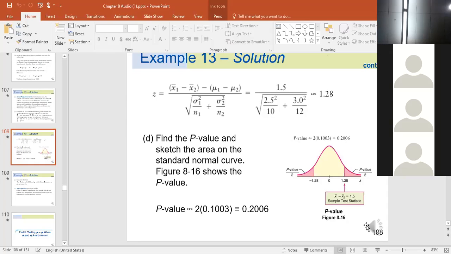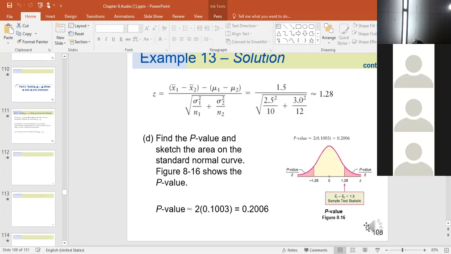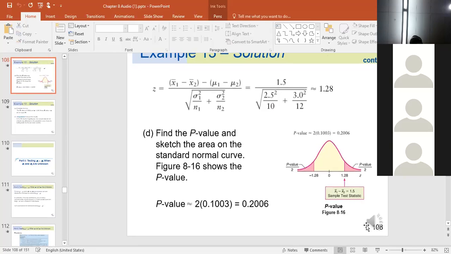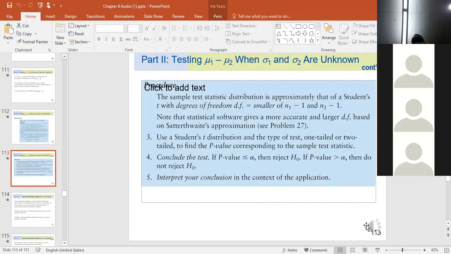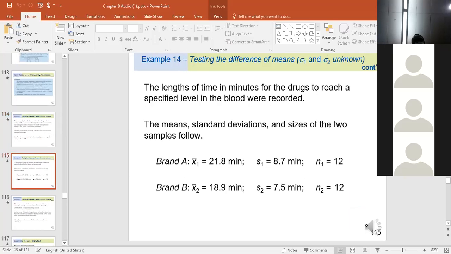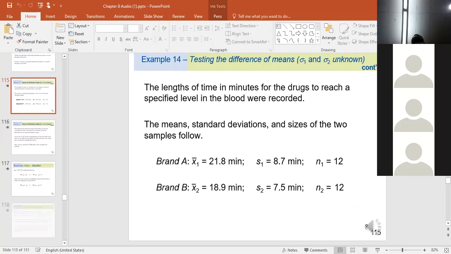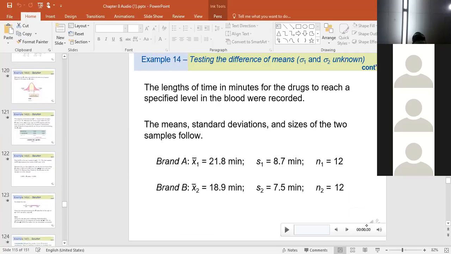Do we get that? So we use the Z distribution when sigma is known, and the t distribution when sigma is unknown. So it is essentially going to be the same thing. I will advise you to do the homework, but I want us to see what to do when it is about proportion, then we can go. The last part is proportion.